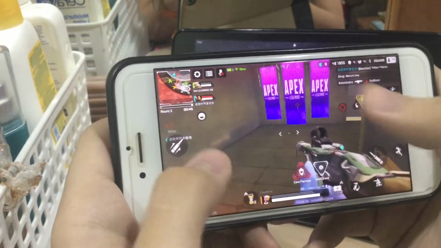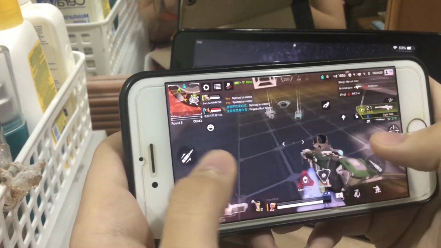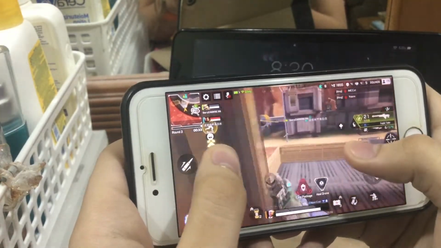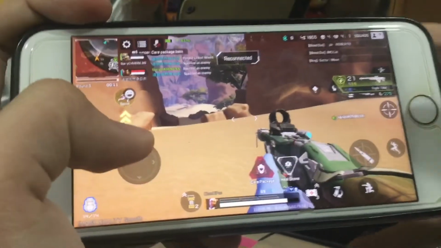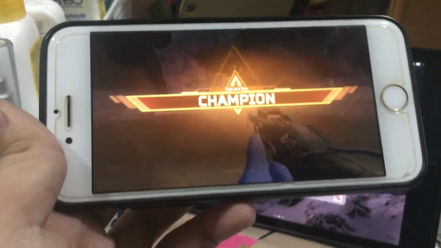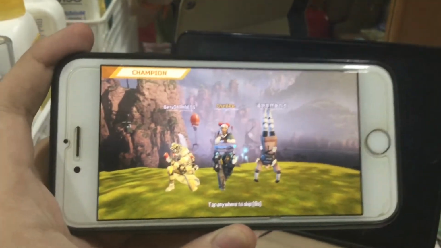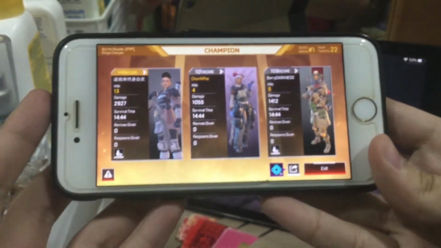Run faster. You can see the Apex Legends logo. See, 14 laps to go. Remaining lap, which is between. So yeah, you are champion. That's really cool. I just got Victory Royale. So, champion, Victory Royale. Yes, perfect. Victory Royale. Wow.